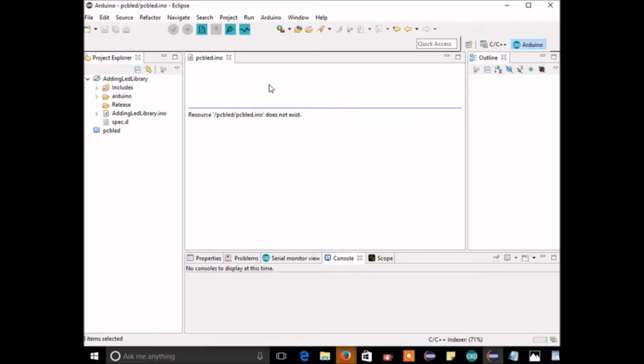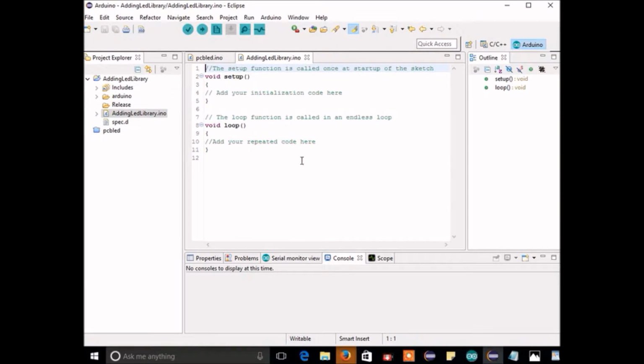So when we click on the arrow, we get to our .ino file. Let's go ahead and double click that. Okay. If we try to add our library now, it's not going to be able to find it. Why? Because it's not added to our Arduino Eclipse install here.